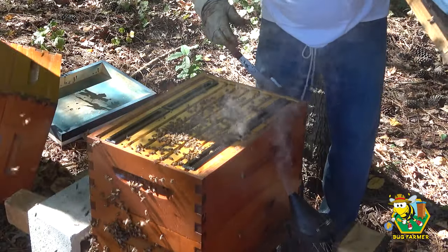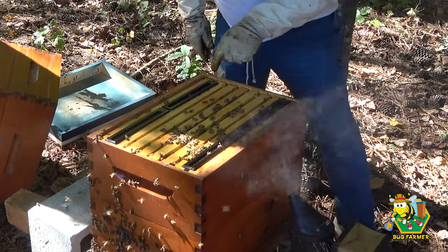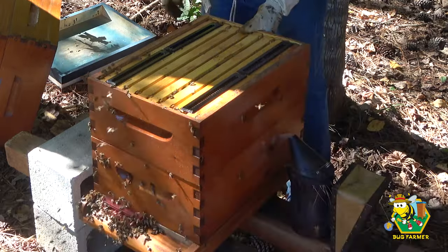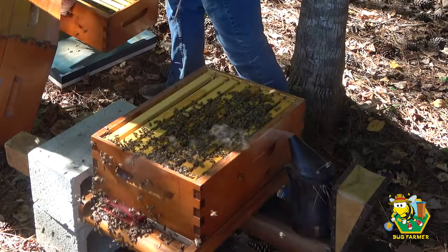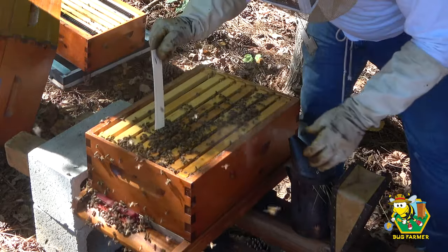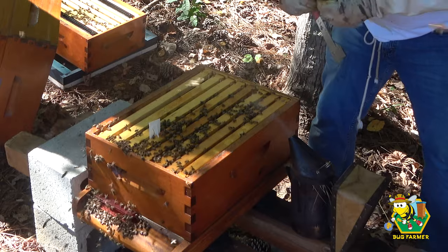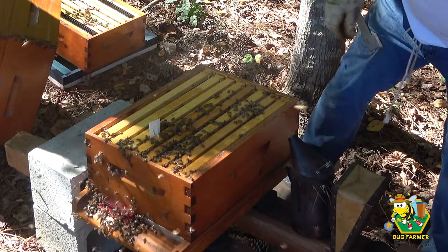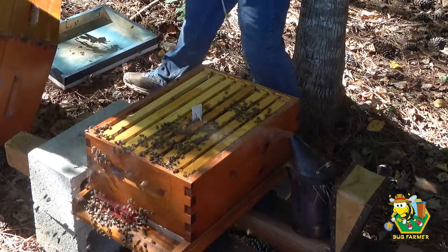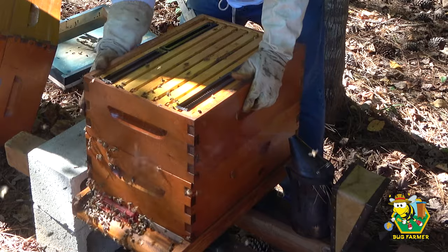Oh, beetles. Okay. Here's beetles. These girls are heavy. They've got food. Oh, food is good. Food is good. There is APIVAR. Actually, let me just put this right in the middle. The other 2 will go in your top box, on the sides. Coming in. Squash a beetle. Oh, another beetle.